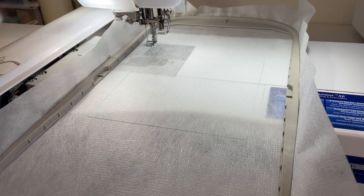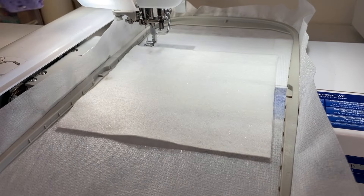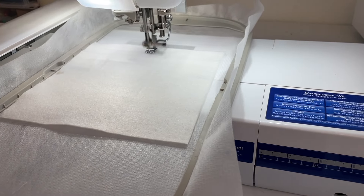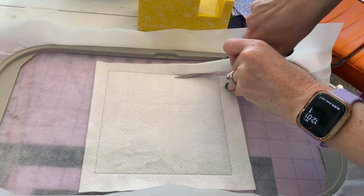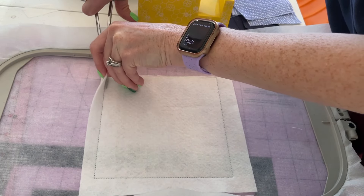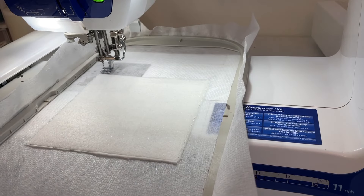I love that they include this step — it shows us exactly where to put the batting so we're not guessing. We'll stitch that placement line and then place our batting. Now I'll take the batting and slide it onto the hoop, making sure to completely cover that placement line, pressing it in place. Then we stitch the tack down line, which goes around twice to make sure it's well secured to our stabilizer. Now it's time to trim using curved scissors — duck bill shaped scissors are also really good for this. I pull on the batting while I trim, cutting nice and close to the stitches without actually trimming them.